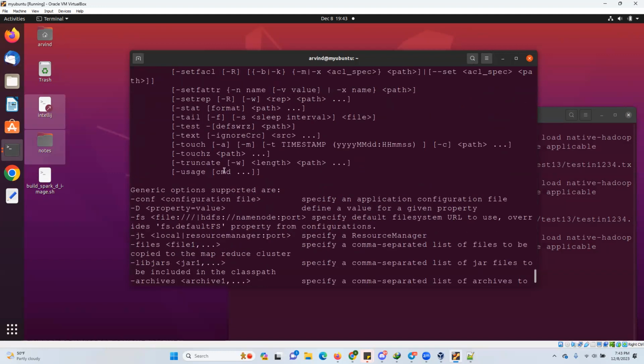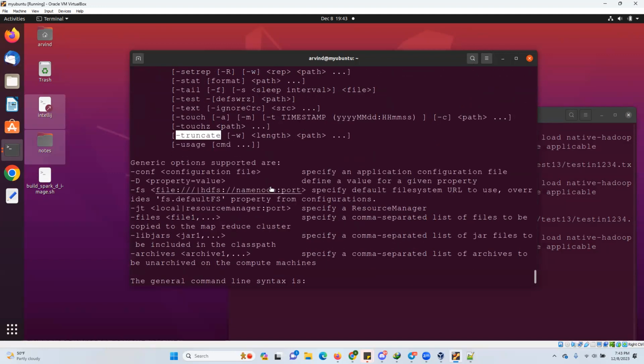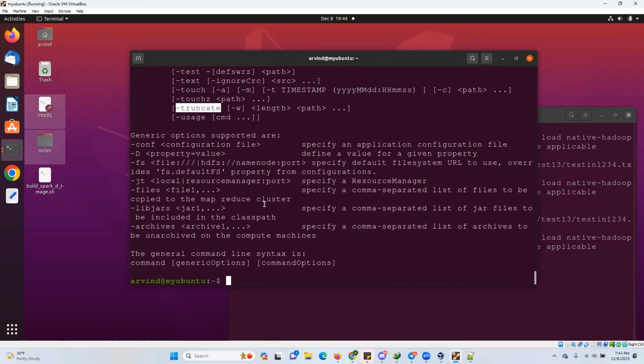So the hadoop fs command uses truncate command. Truncate command is like, sometimes my requirement is I don't want to create a new file. I want to modify my existing file. So far you have not seen, only append to file can do. Because in the same file you want to do modification, but that modification is you have to append, and put command overrides the complete content, right? But still my requirement is I have already some content in my file, I want to modify that content. That command is not there.